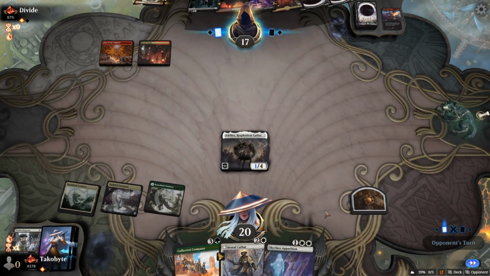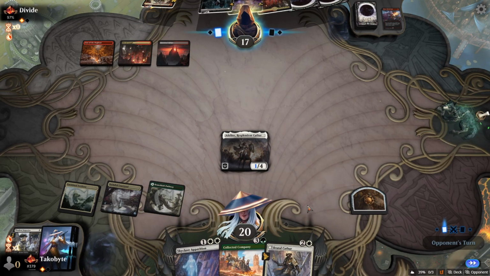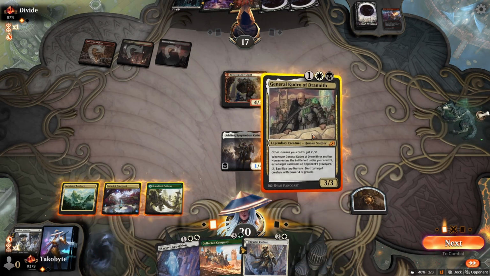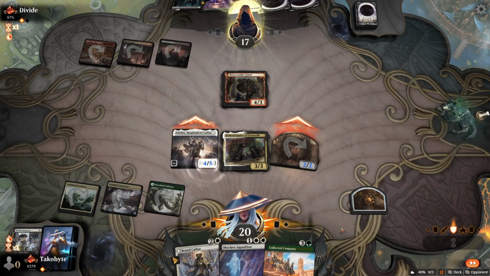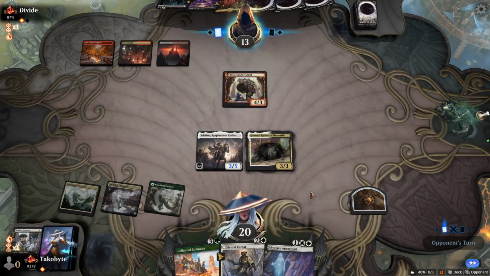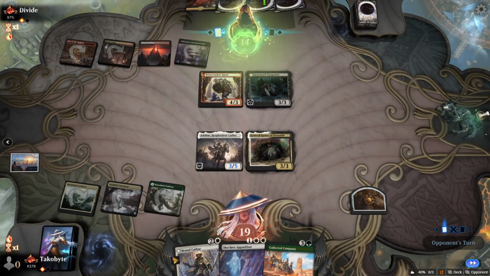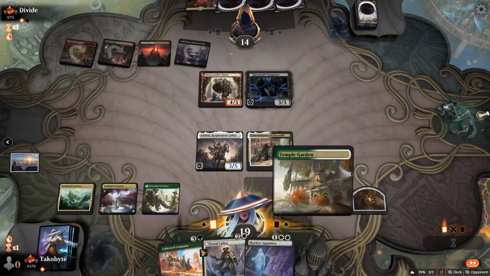Dahlia would have been really nice, though. Land off the top, please. Land off the top, please. That's actually okay. That's 4 damage going in. Land off the top, please, still. Land would be basically a win. There it is.